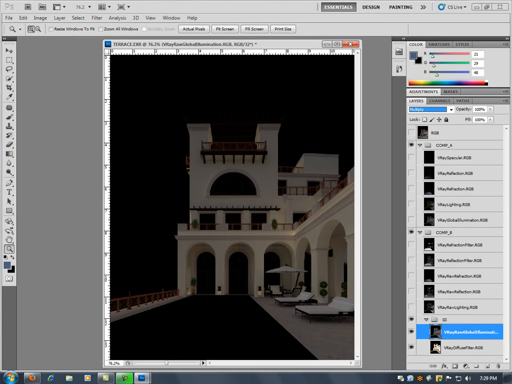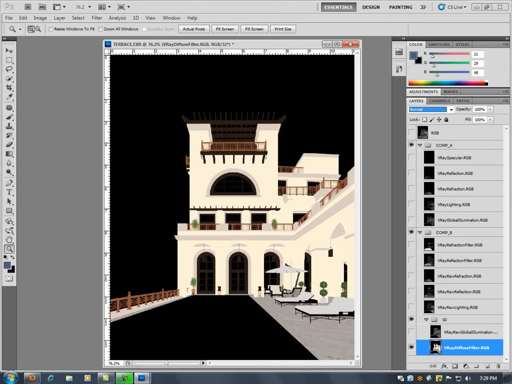Well, what's nice about being able to control this separately is that my diffuse filter, if I wanted to change a color inside of one of these objects, let's say I wanted to change the paint color of this terracotta, I could easily render out a matte and then go in and make a mask selection in this layer with a color correction layer and literally change the color as if I were changing it the way that I would in Max. Now, that's really great because then you can get at that solid color without affecting its lighting properties and adjusting some of those things that get overlaid onto it.